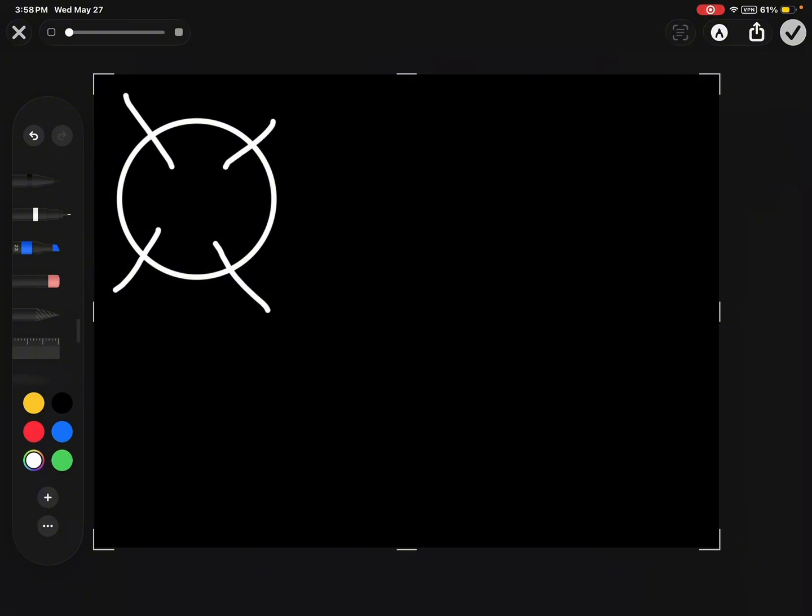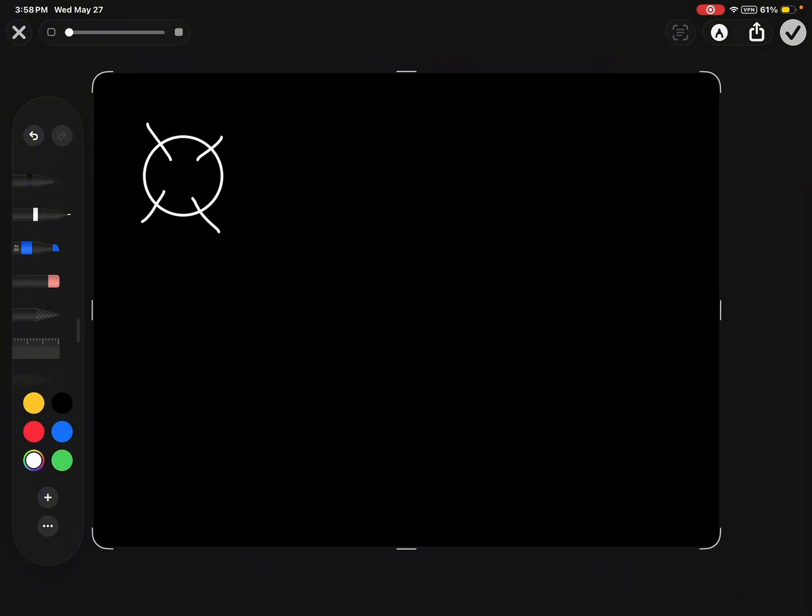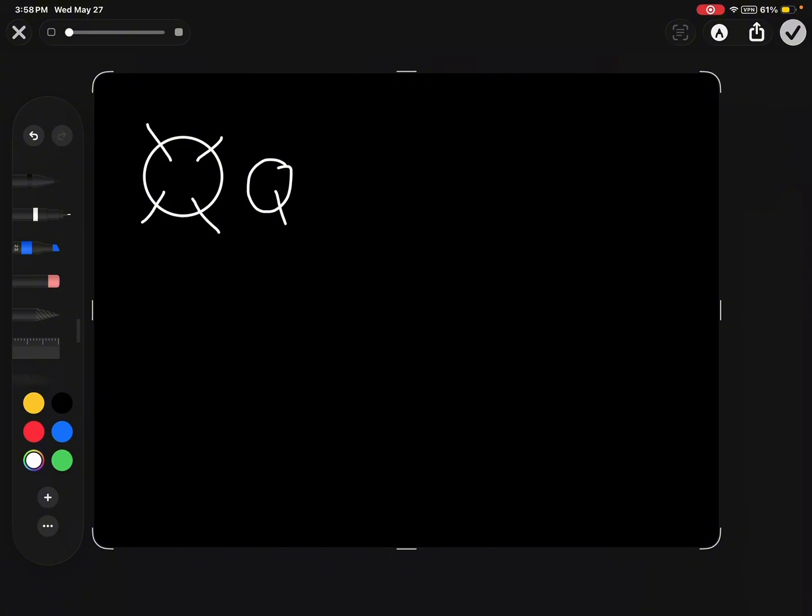It's a bad example, but then we have more lines. It doesn't really look like a Q anymore, but you can still see the Q in it. Yeah, that's uppercase Q.